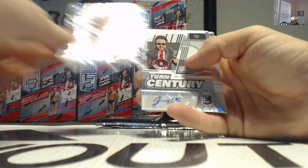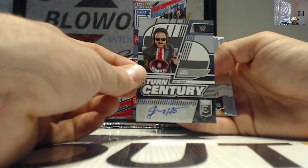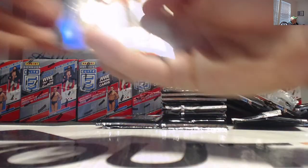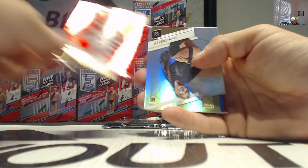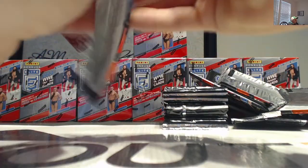Bobby Lashley, Star Status. And another Turn of the Century autograph was Jimmy Hart, which is unnumbered. British Bulldog, numbered to 53. Again, I think you almost put together the entire rainbow of that card outside of the 101. Hit a bunch of those the other day, opening up a case of this stuff.